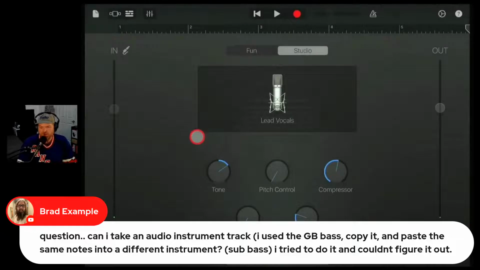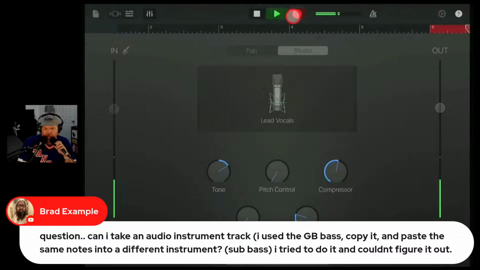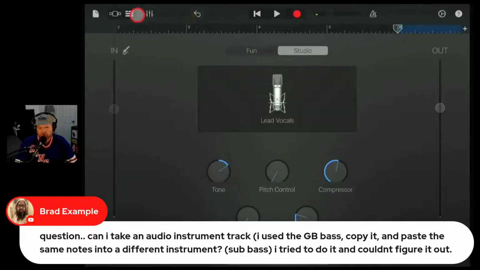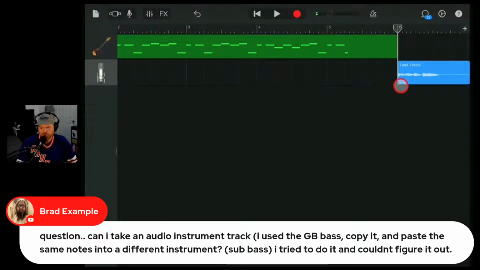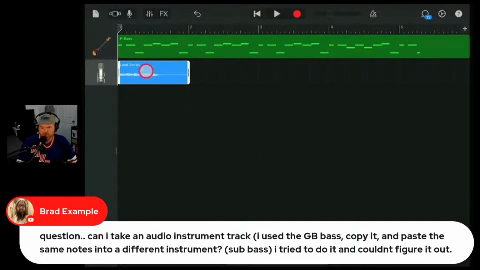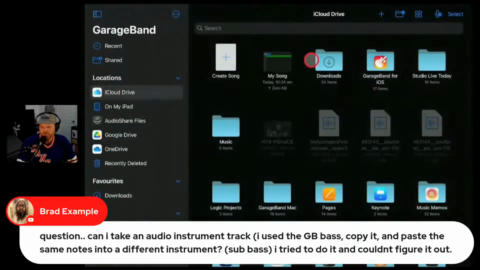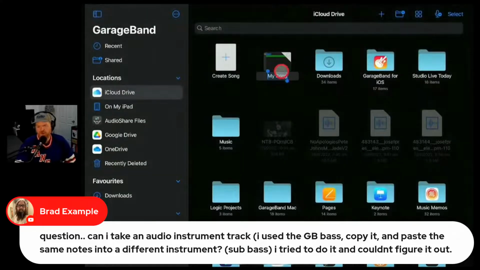Yeah, we can turn on the monitoring. Doesn't matter what we record. Blah, la, la, la. There we go. We got some audio, and we can put that onto the top of this one. Go to the back, go to the start. We'll just change the order of that to make it consistent. We'll save out of that one. This is going to be the bass line that we have.